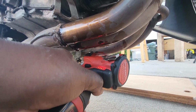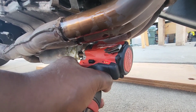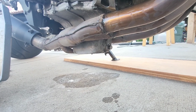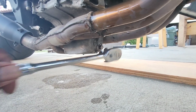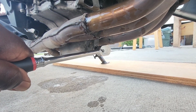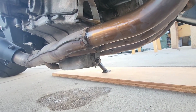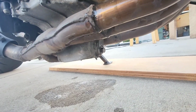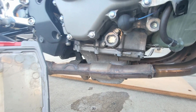Put my impact on this just to tighten it down a little bit. That should be good enough. I got it on one. I'm gonna test it. That's good. All right, guys. That's just hand tight. So, I mean, you don't need to tighten that so much that you strip it. Got everything on.